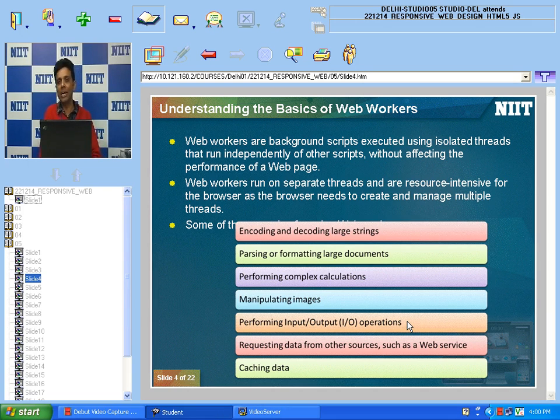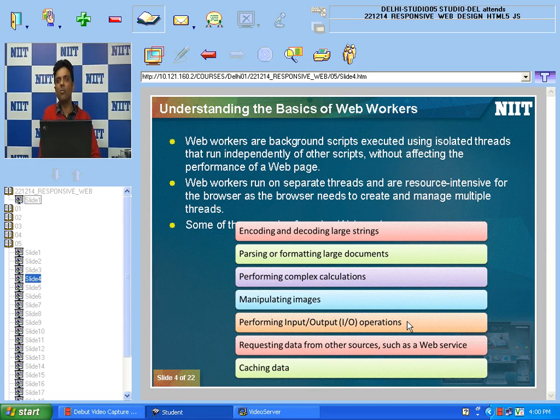As you can see, maybe somewhere in a web page, maybe I want to decode a string to another format, and that string is a very big string, so it might take 1 minute or 2 minutes. While this process is going on, you want your user to still be able to interact with your web page. I will recommend using web workers.